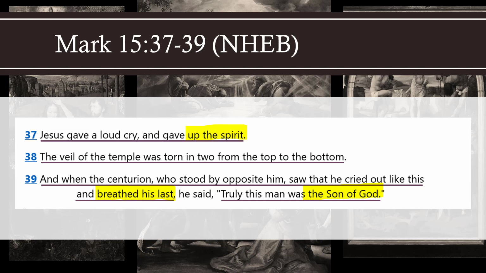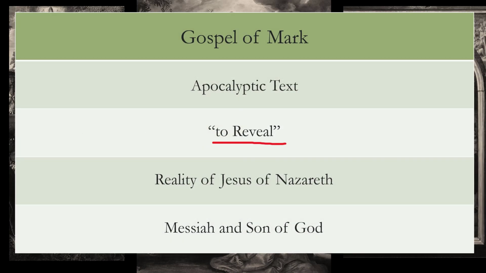So if we go back to Mark as an apocalyptic text, a text that reveals something about the nature of reality, we see here that Mark is revealing the kingdom of God with Jesus, who's the Son of Man, who's now sharing the throne of a kingdom that extends forever. He entered into our existence. There's a revealing nature to what's being told, and now he's ascended back to the heavens.